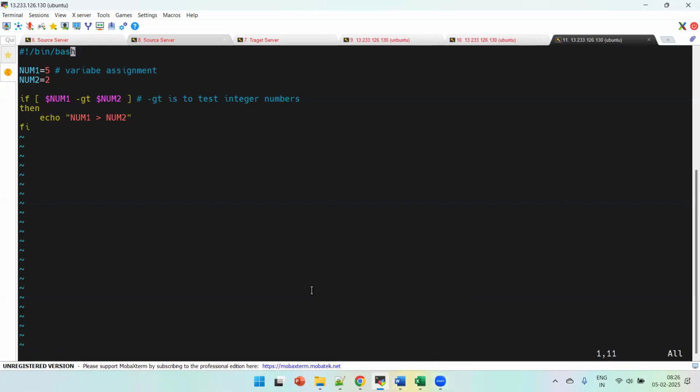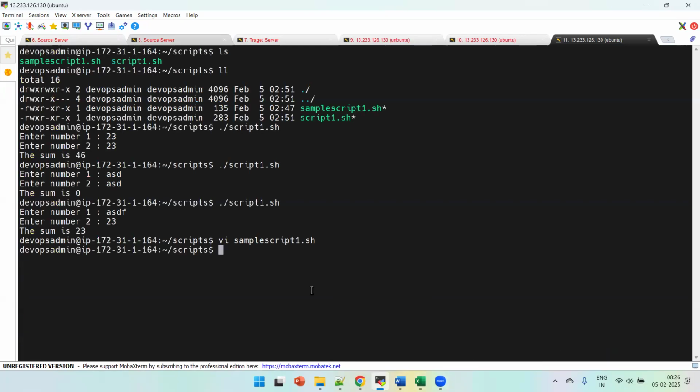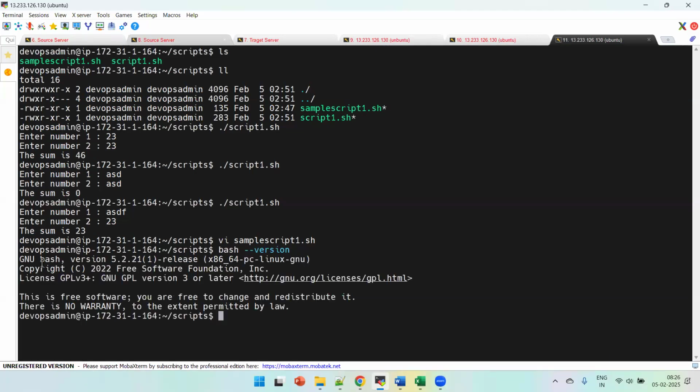Let me save this file. If I say bash version, see, this is the bash version installed in your machine. So it is a version which helps to execute your bash commands. Your Linux operating system evolved from Unix machines, right?